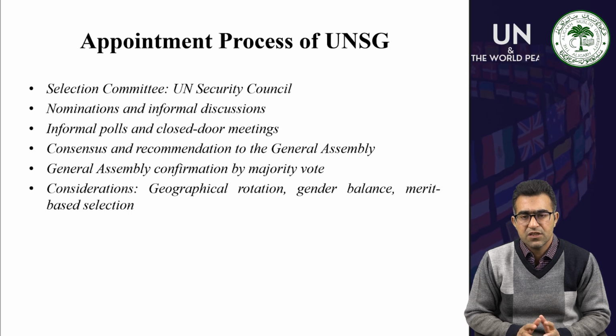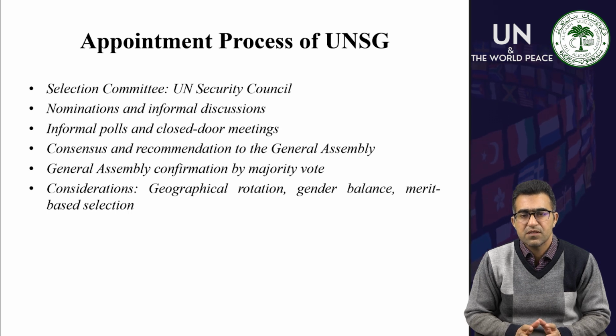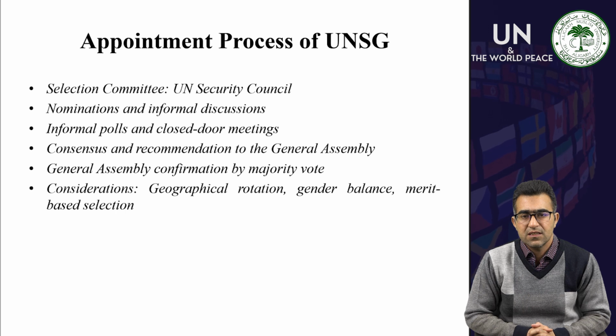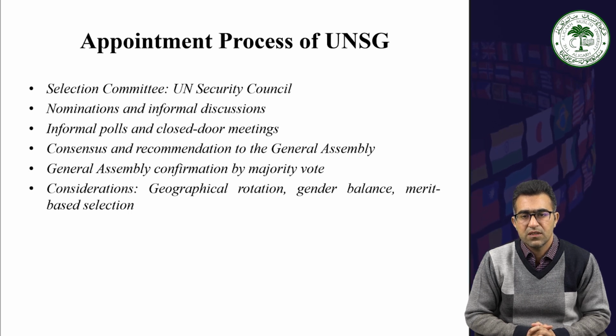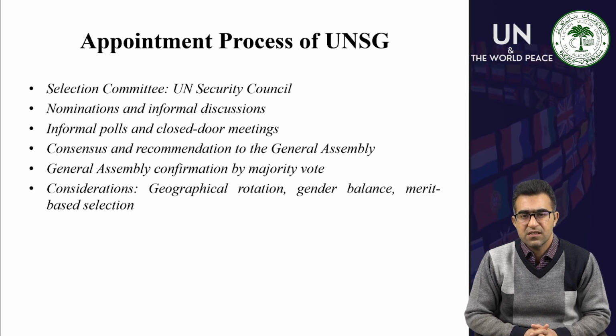Dear students, the selection process of the Secretary General begins with informal discussions among member states within the UN Security Council. So, member states of the UN Security Council may nominate candidates for the position of Secretary General. Potential candidates are often diplomats, politicians, or individuals with extensive experience in international affairs. Then the Security Council conducts a series of informal polls to gauge the level of support for each candidate.